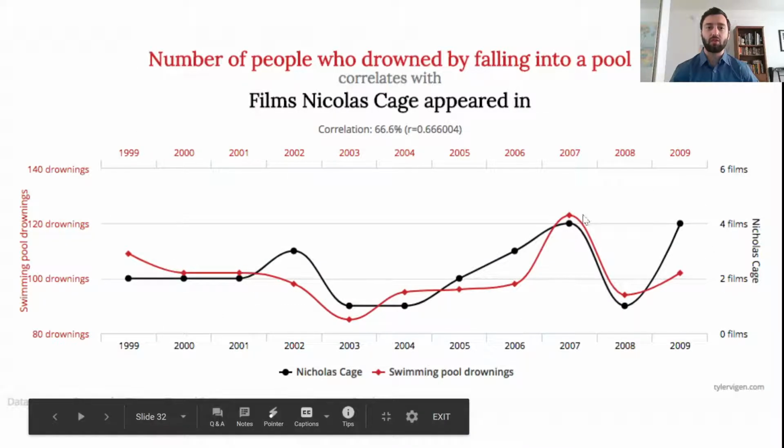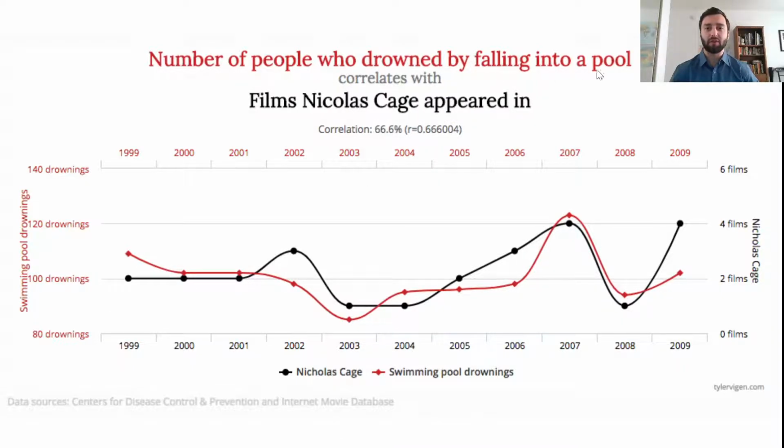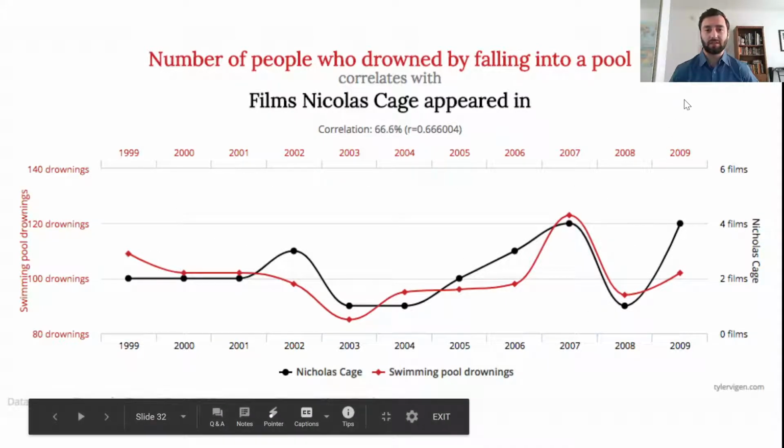So here are some other examples, and these are all actual correlations that we can find through real things. This red line is the number of people who drowned by falling into a pool. This black line is the films Nicolas Cage appeared in. What you notice when you look at this is it seems like a pretty clear correlation. We can see a pretty good connection between these two things. But are people drowning in pools causing there to be more or fewer Nicolas Cage movies? No. Are Nicolas Cage movies causing people to drown by falling into a pool? Probably not. So even though there's a correlation, it does not necessarily mean that these two things are connected.